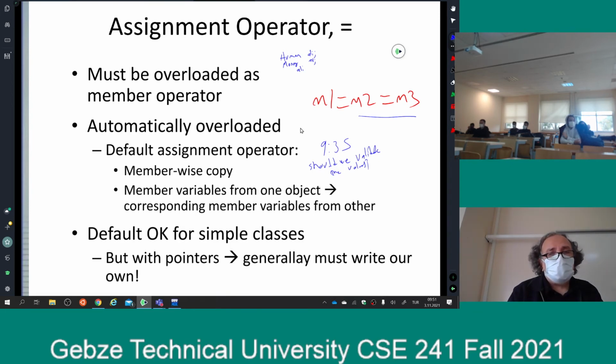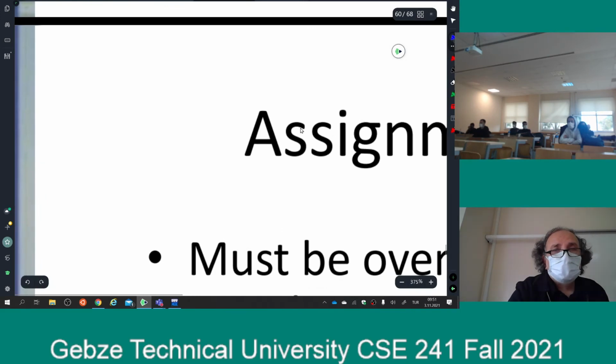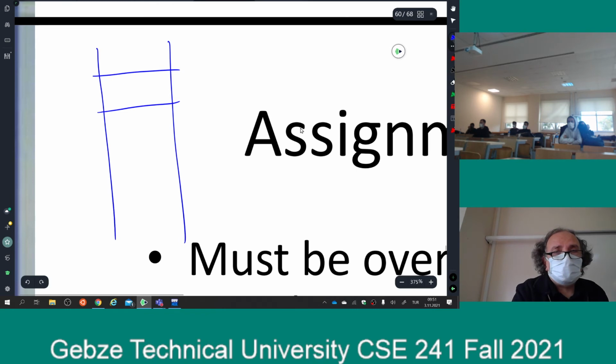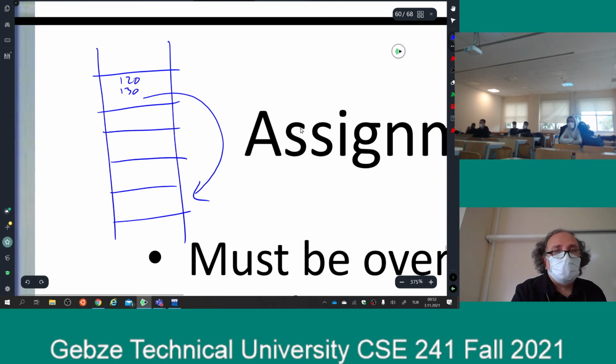But if we have a pointer in our class, usually we will have to write our assignment operator. Let's say I have two objects. It has integers in it, let's say 120 and 132, and a pointer, and the pointer is pointing to some place like that. Another object. Let's say I am copying object 1 to object 2, these three fields, with the assignment operator.